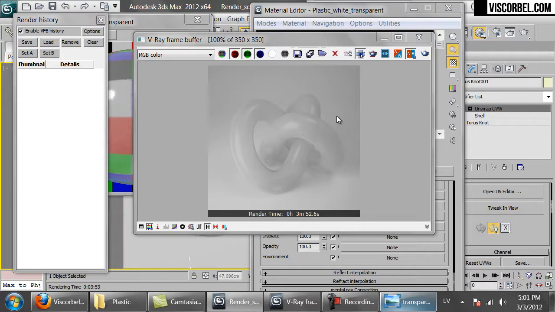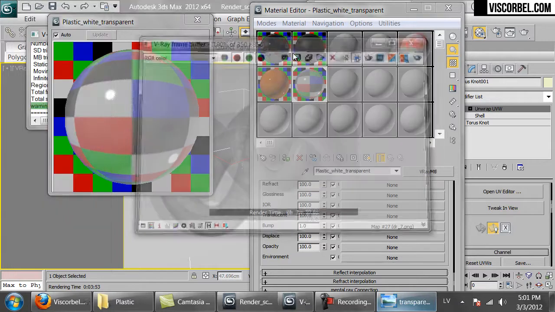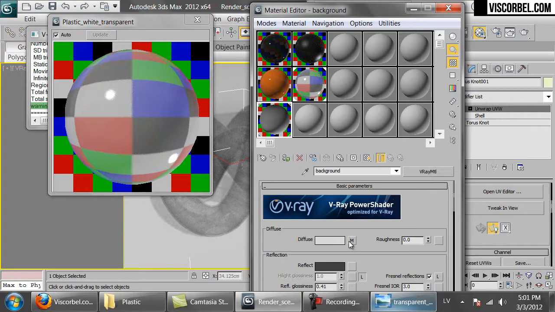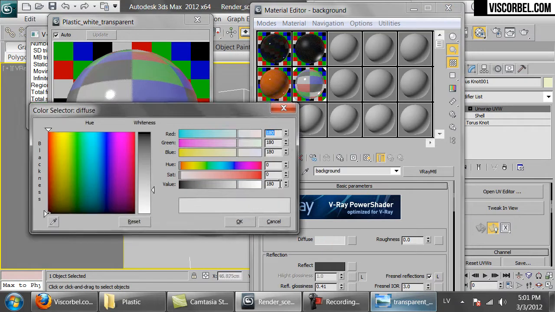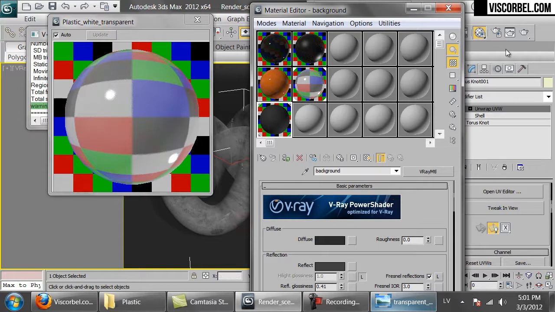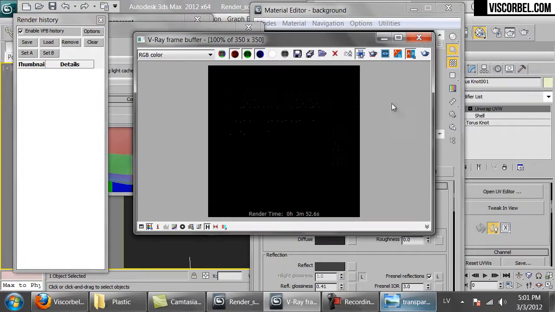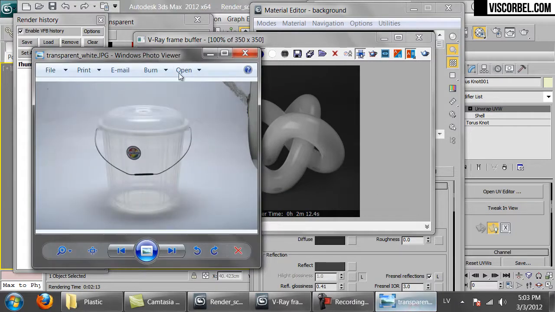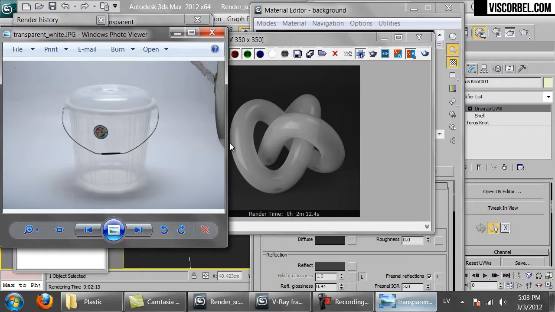So this material looks pretty decent, but it's hard to see on a white background. So I'm going to try and change the background to a darker color. Let's try something like this and re-render. Okay, on a darker background it looks very good. Compared to a reference image, I think it's pretty close.